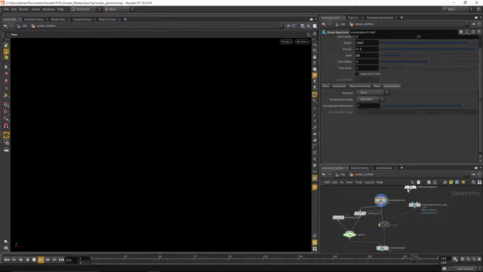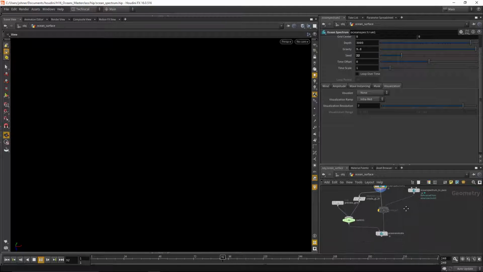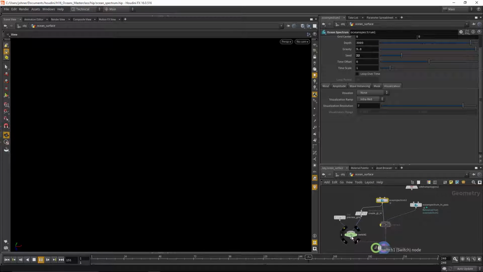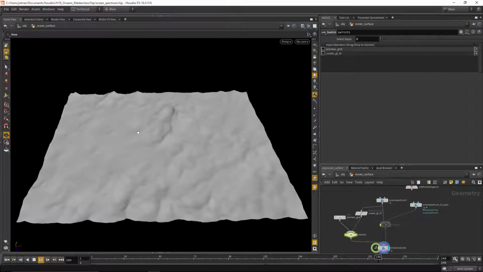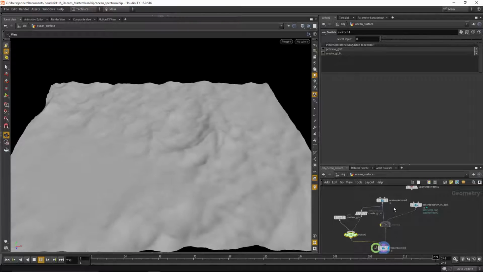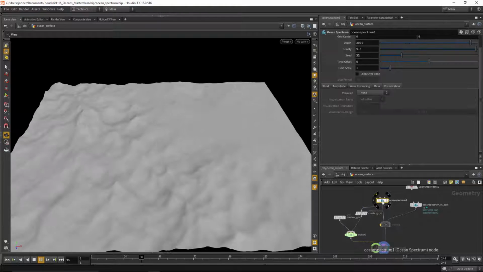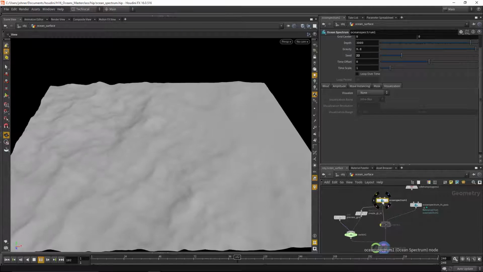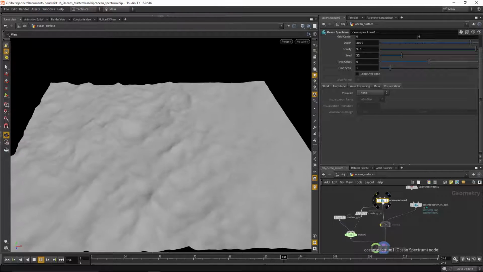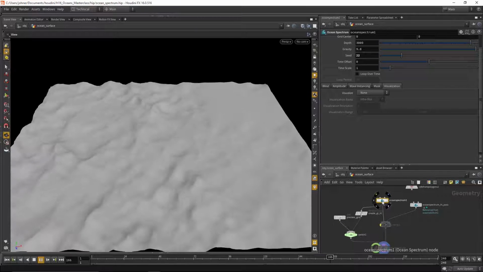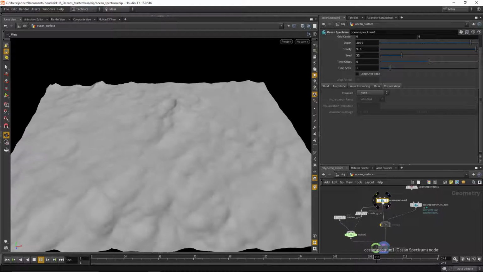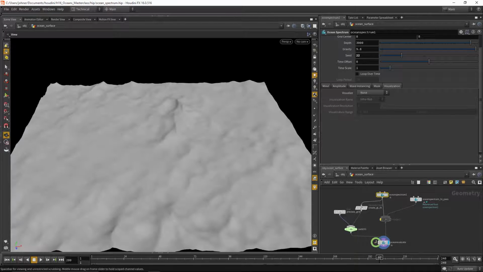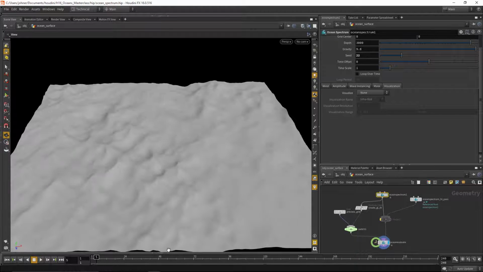If we turn that off, it's no longer time dependent, which means that even though we've got that animated noise being applied to this grid, this is actually static data, which means that we can write this layer out once, and that noise will actually be animated every frame because it's represented by properties on the spectrum itself. So let's look at that real quick.